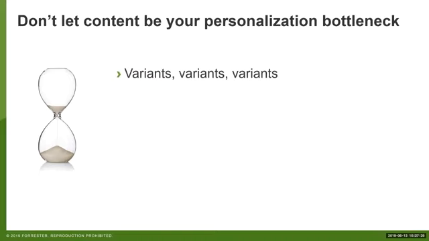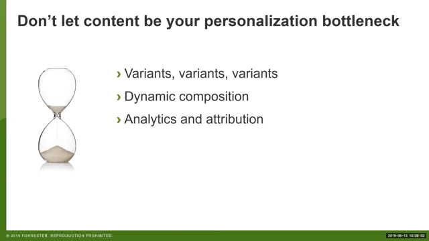So keyword here, variants. We need to have more variants that are contextually relevant against all of the different attributes of the customer data that we're building so that we can tailor those to the customers and the context. And we can also use them to dynamically compose the experience. So if we can't assume we know everything right away about a customer, well, maybe we can leverage a few questions, an onboarding form, something in session that will then pull different content, which will trigger a different set of experiences. And ultimately, your operations internally can leverage the analytics to do things like attribution, the holy grail of marketing, understanding the impact of your spend on customer activity. Ergo, we can refine that over time.